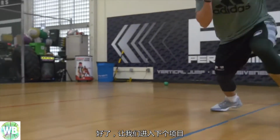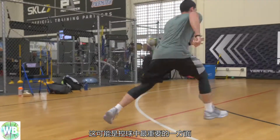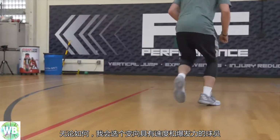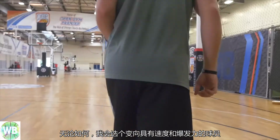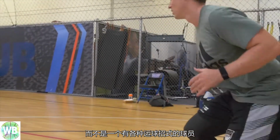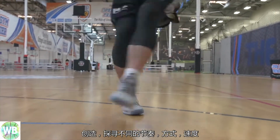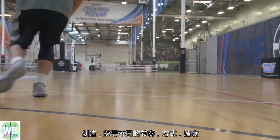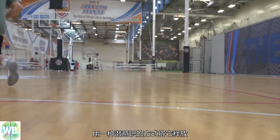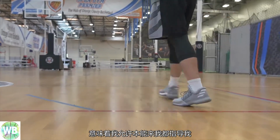Alright, let's shift gears. Here we're starting our footwork and agility, and this is probably the most important aspect of ball handling. I'd take a player with multi-directional quickness and explosion over a player with unlimited dribble combos any day of the week. Here, I'm just freestyling out of my spin options, exploring the different rhythms, patterns, and speeds, and doing it in a subconscious way, meaning I'm allowing my instincts to guide me.